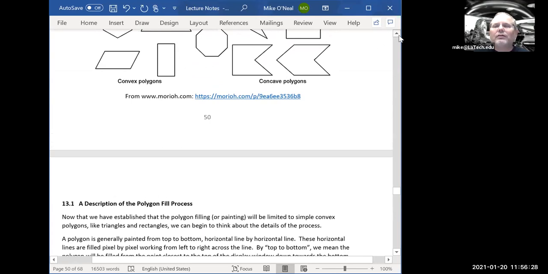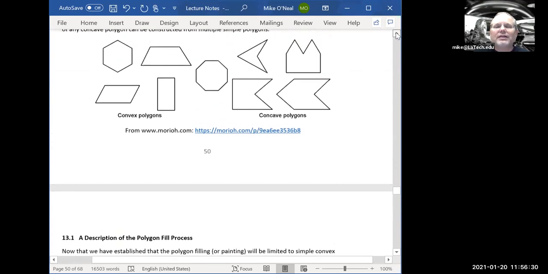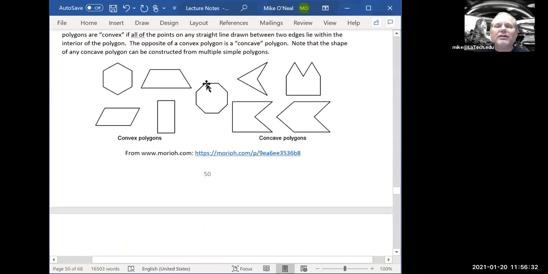It doesn't matter as long as the polygon is simple and convex. Even if you've got something like this that's got eight edges to it, you will only be filling between two edges at any point in time, and you will know that you will start at the left and you will go to the right.